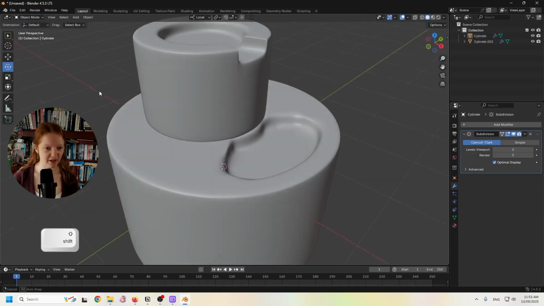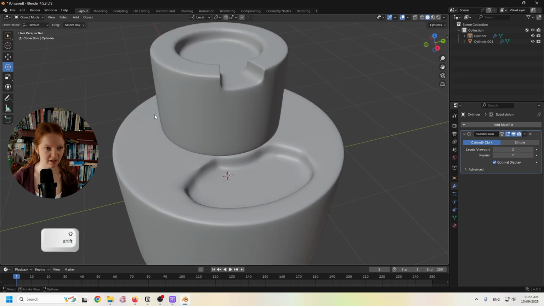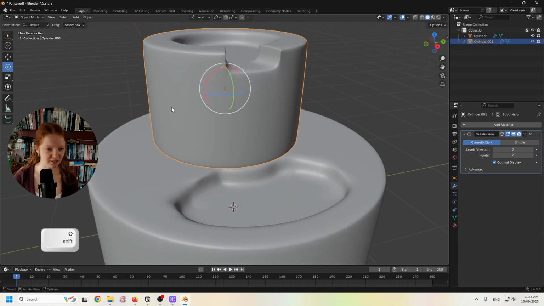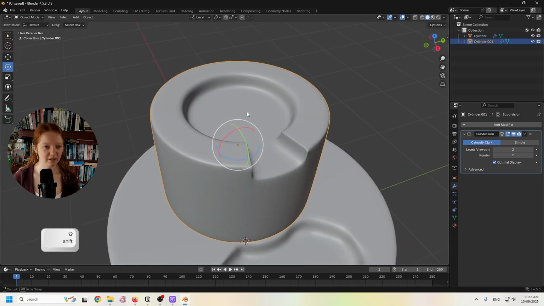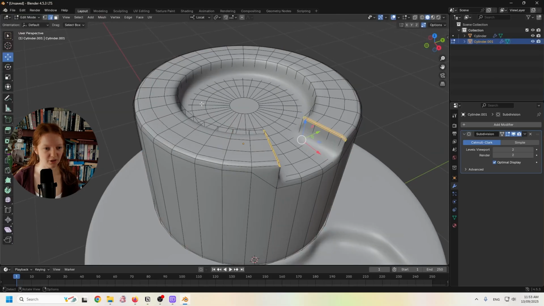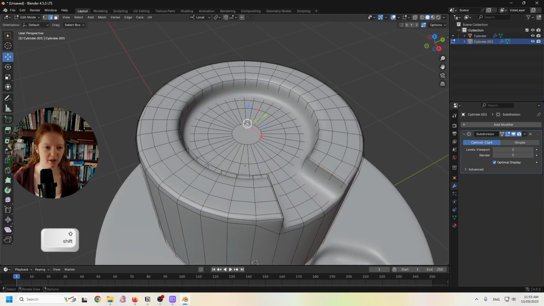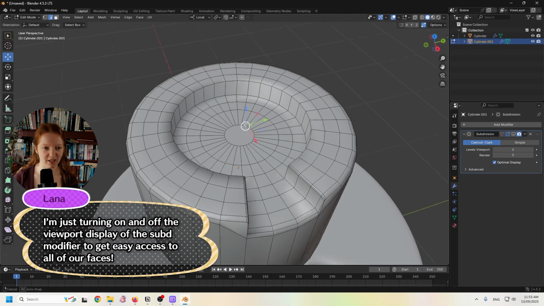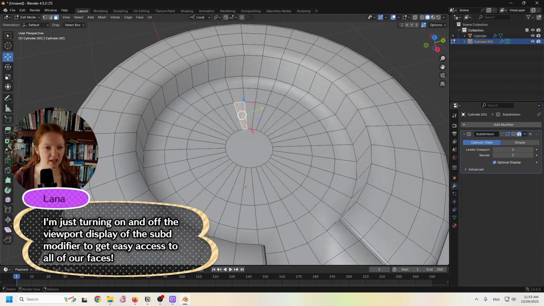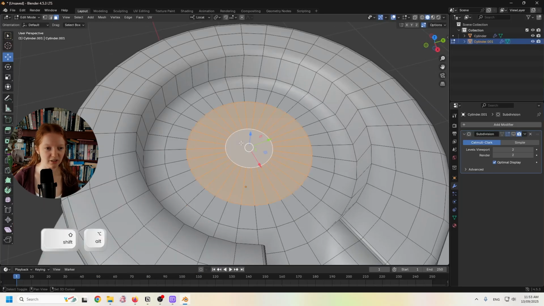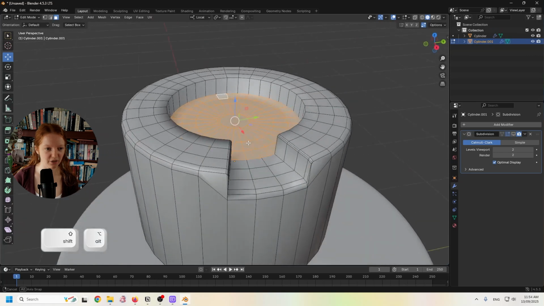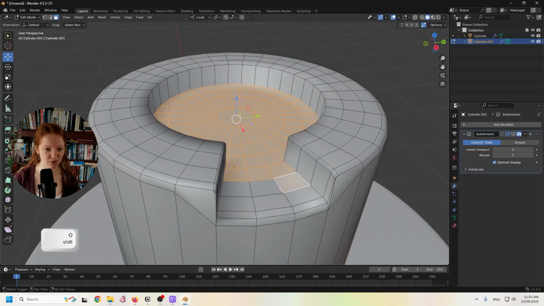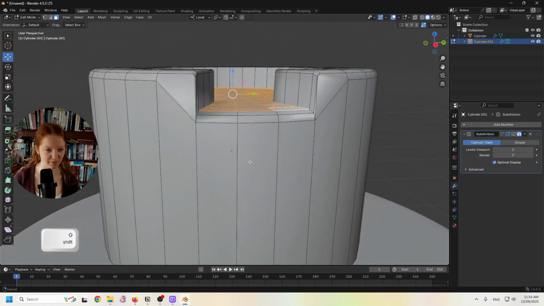Okie dokie. So now what we are going to do here is, this one feels like it has a lot more geometry than this one. Yeah, doesn't really matter. Okay, so we're going to go back up to our top one, and now we're going to make that waterfall shape. So what I'm going to do is turn this guy off again so that we have easier access to all of our geometry. And I'm going to do my shift and my alt, and just shift clicking on that one to add it. Shift and alt, oops, shift and alt. So now we have that whole thing selected here. And let's also grab these because that's also going to be part of our waterfall.